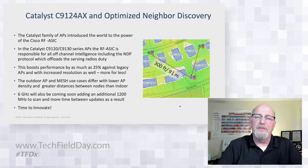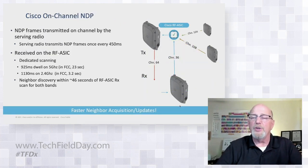So looking at this, the distances, the number of neighbors that we expect to have, it started to add up that it was time to start thinking about NDP in a different way. And we came up with a really cool plan to do something called on-channel NDP. Now, Neighbor Discovery Protocol is a Cisco solution that pretty much gives me and has given me forever, and you guys know I love RRM and RF, but I can see every single AP on my network, how they see each other, and I've got a really full RF picture within the RRM's database of over-the-air metrics, all very much comparable. So that's been something that I've used for years to troubleshoot problems remotely, and also provides us with really good avoidance and interference rejection because the algorithm just works. The challenge is how do I continue doing that even with more spectrum to scan? That means more spectrum to listen to.